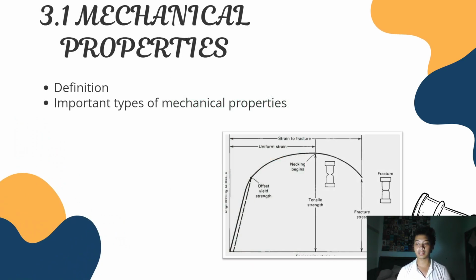3.1 Mechanical properties. Definition: when a force or a combination of forces is applied to a material, the material responds by deforming or straining, often in a complex manner. For example, when a bungee jumper hops off a platform, the bungee cord stretches dramatically, and at the same time its cross-sectional area decreases. Under normal circumstances, the bungee cord safely prevents the jumper from hitting the ground below.